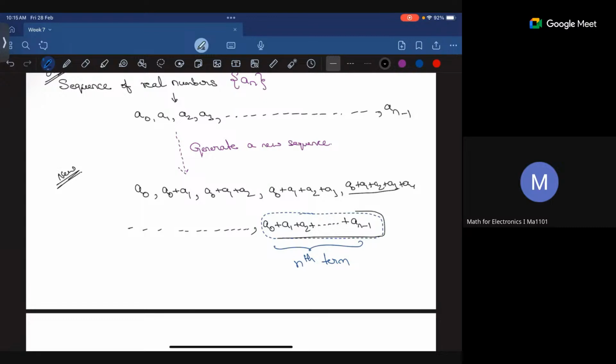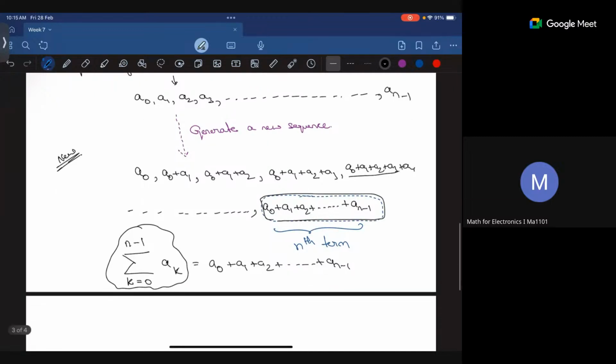Okay, instead of writing like this, we write the same thing like this. So we use this summation symbol, and there will be a variable which we label as k. And for k, there will be a starting point and an ending point. So k starts from 0 to n minus 1, ak. So what it represents is, you have to substitute k equals 0, and then from 0 to n minus 1 you substitute in place of k and add all of them. So what we will get is a0 plus a1 plus a2 plus, and so on, plus a(n-1). This is the nth term. And this is the shorthand notation for summation, summing of n terms.